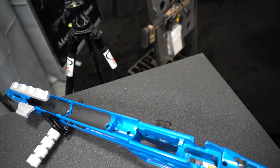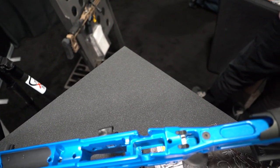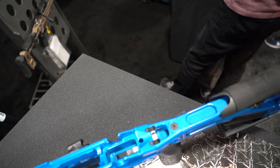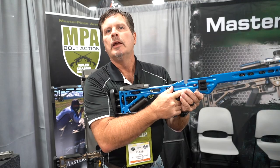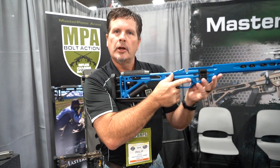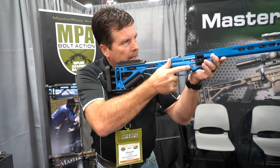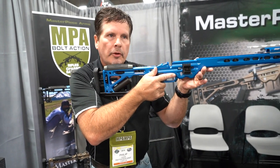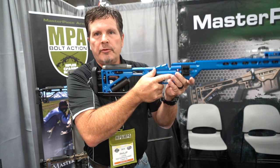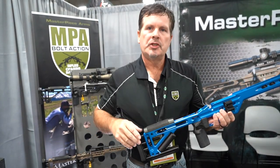When you're down on the rifle, so much in precision rifle shooting and PRS-type shooting is being able to watch the bullet and the impact point, and being able to make an offset based on your next shot of where you see your bullet making impact — either a hit or a miss. The additional weight in there helps you manage recoil, which is a really big deal. When you break that shot, you want to be able to stay on the rifle and through your optic, through your field of view, be able to see where that bullet's going. This additional weight helps stabilize the rifle.